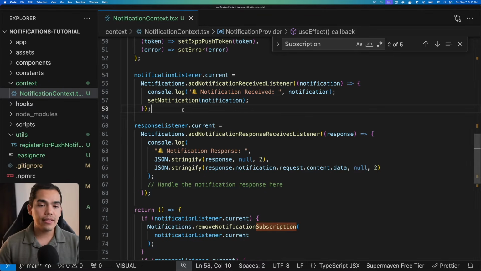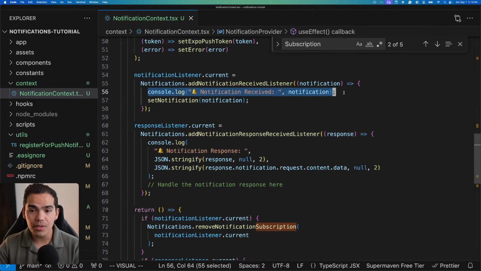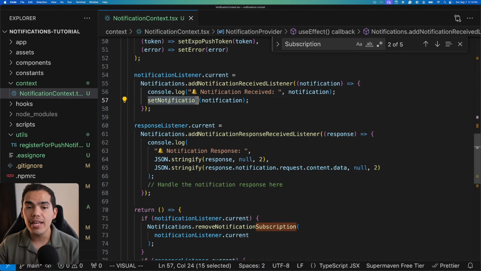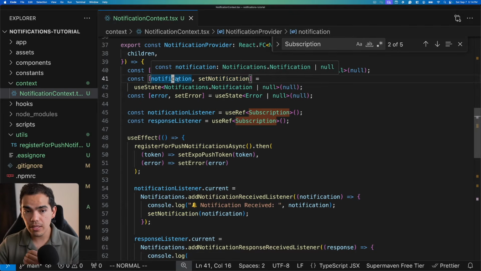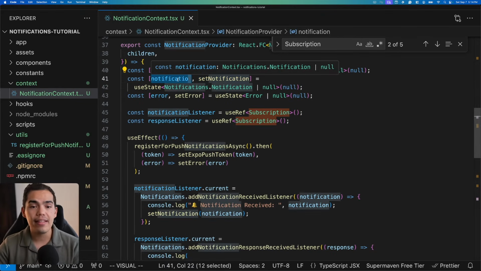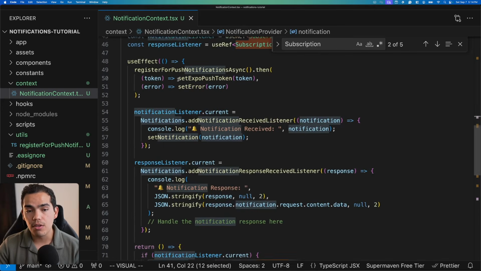Sometimes you can set the notification to show even if your application is open, but in most cases, you don't want to show the notification if the app is open, right? But you can do something with the data. So this is where you would have your custom logic. In this case, I'm setting the notification variable that we defined up here, and this notification is going to be passed to the children of this context.